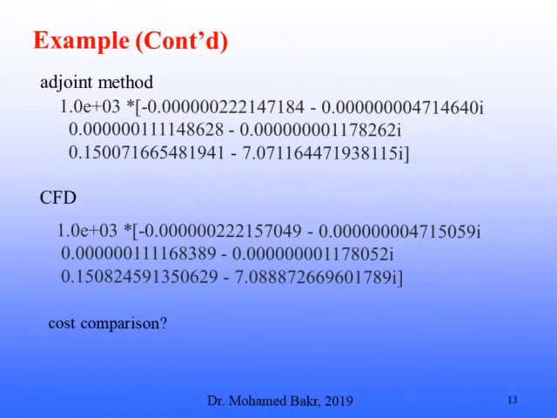This is a great thing. So the cost comparison: because we have 3 parameters, central finite differences would require 6 extra simulations. The adjoint method requires only 1 extra simulation. Okay, so as you could see, you can significantly reduce the cost of calculating the gradient. And this method, by the way, has been applied to techniques with tens of thousands or even millions of unknowns, of parameters. And we can get the sensitivities relative to all these parameters.